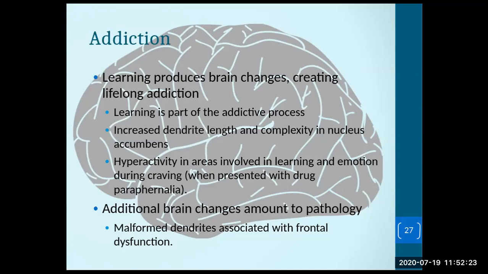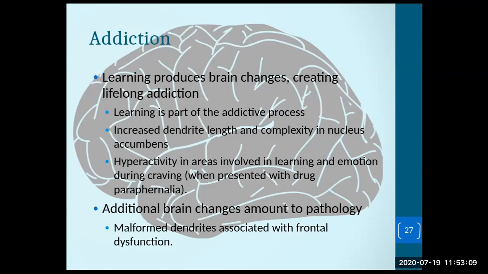So we're seeing this activation if we were to hook you up to an fMRI machine. When the drug paraphernalia is in front of you, you can hook somebody up to one of those machines and those pathways will light up crazily. If you've never seen an fMRI machine, they light up different colors depending on how much energy and blood flow and brain use is going on in that area. So in those areas for addiction, when presented with the needle or whatever paraphernalia, if it's marijuana, it could be a bong. If it is cocaine, it could be a straw or something like that, right? When it's presented, you see those areas going crazy with activity.